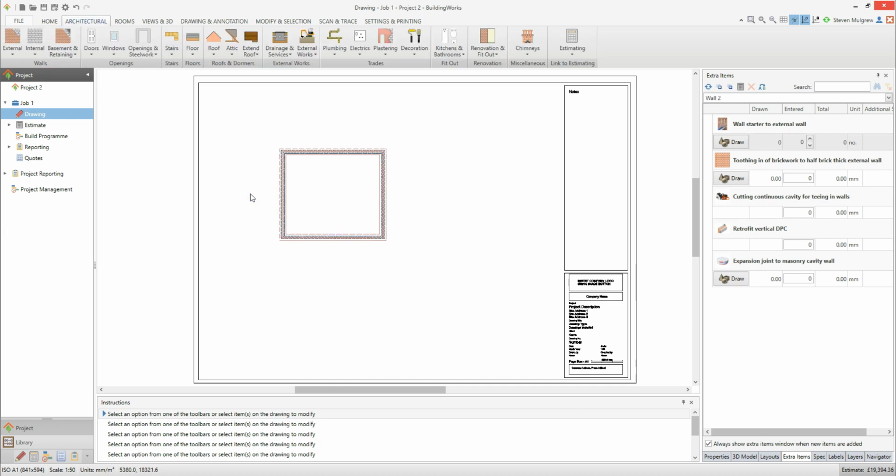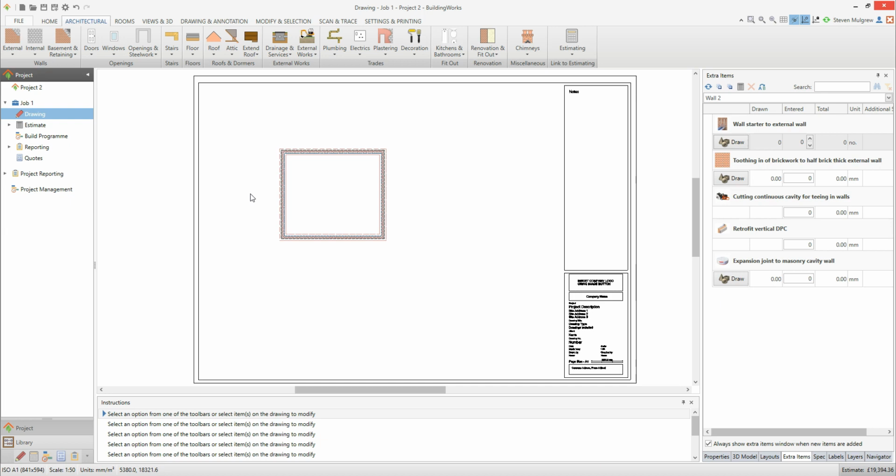Why not spend a few minutes having a look at the building elements on the Architectural tab? See if you can locate the design tools you're likely to use. Have a go at drawing some walls, using the Shift key to keep them at right angles. Don't forget to use the undo and redo buttons if you make a mistake. Practice selecting the walls by dragging selection boxes around them.